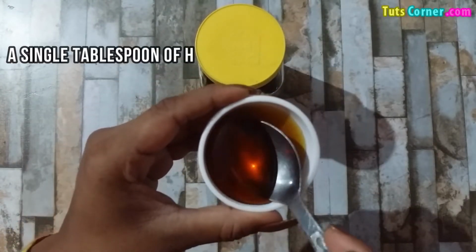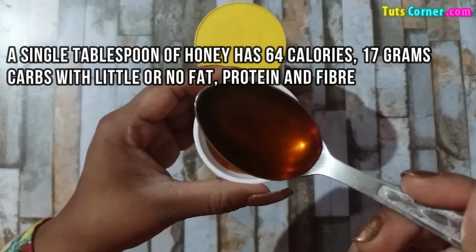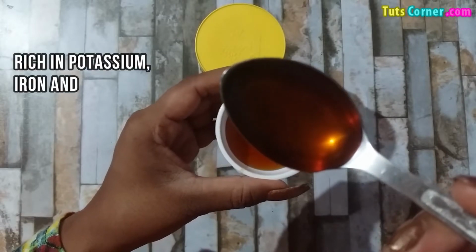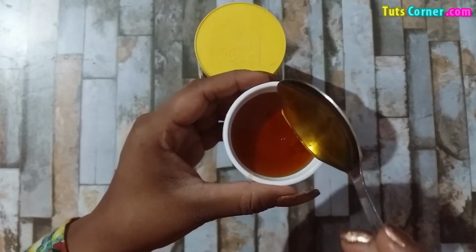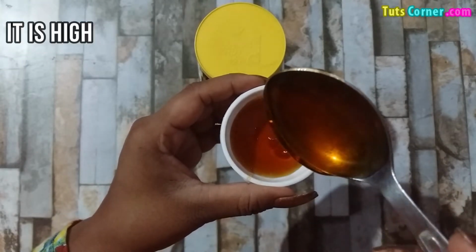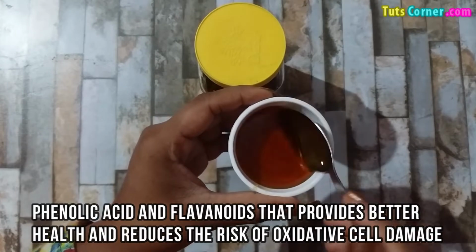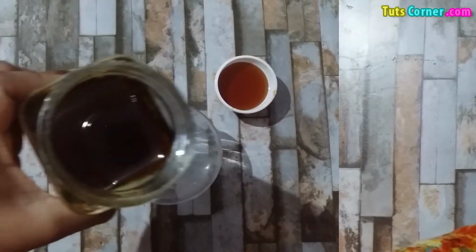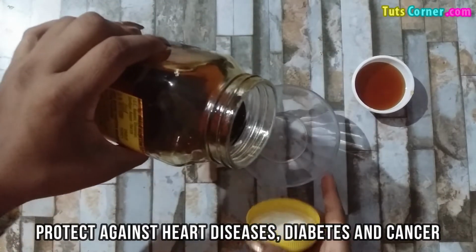A single tablespoon of honey has 64 calories, 17 gram carbs with little or no fat, protein and fiber. It is also rich in potassium, iron and zinc. Now let us see the benefits of consuming honey. It is rich in antioxidants like phenolic acid and flavonoids that provide better health and reduce the risk of oxidative cell damage. It plays a significant role to protect against heart diseases, diabetes and cancer.